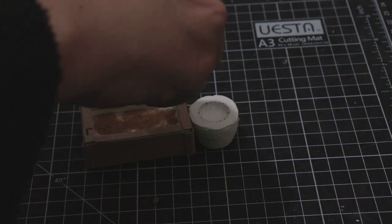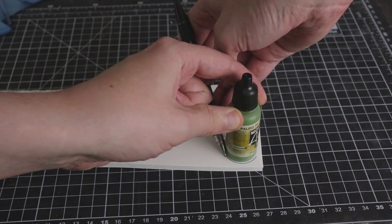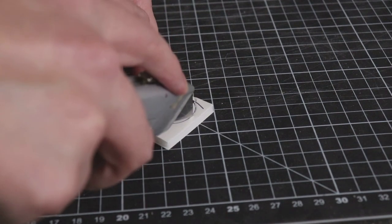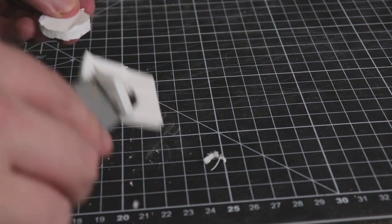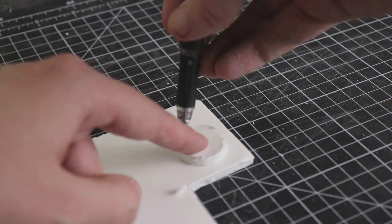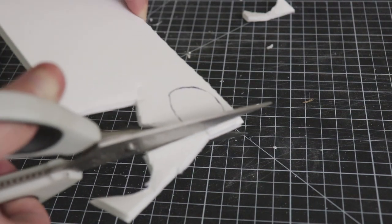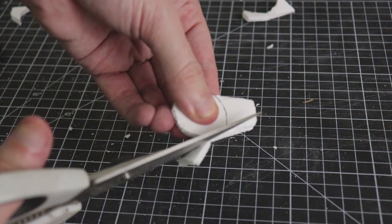For the round planter, we need initially a round circle - use anything that's the appropriate size. I'm going about two centimeters in height, so I'm going to cut out four circles of increasing size. I cut the smallest circle gently with a Stanley knife - a very sharp blade really helps with foam board. I sanded the first piece to make it more round since my cutting wasn't perfect. To get a slightly larger circle, I drew around the first one and cut it out. Later I switched to sharp scissors, which was much faster.